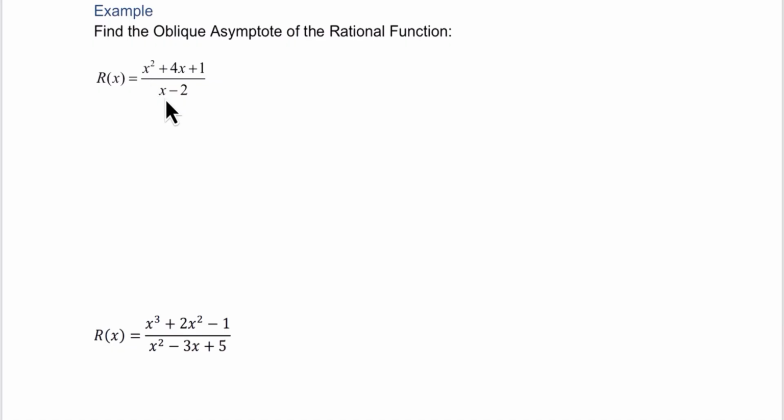In this case, notice the divisor is linear. Since it's linear, we can use synthetic division to make our work a little bit quicker. We'll put 2 in the box and then copy the coefficients of the numerator and do the division. Drop down the 1, 2 times 1 is 2, add and we get a 6. And technically we can stop here because the remainder is not going to help us, but let's just keep going to practice. 2 times 6 is 12, add and we get a 13.